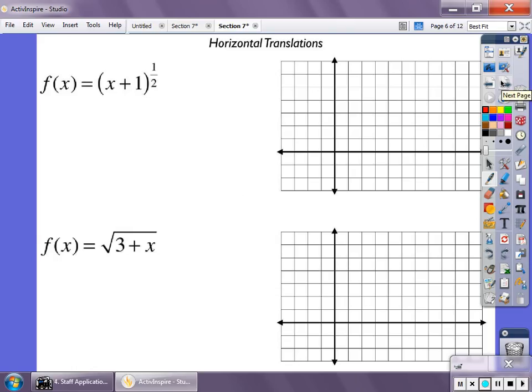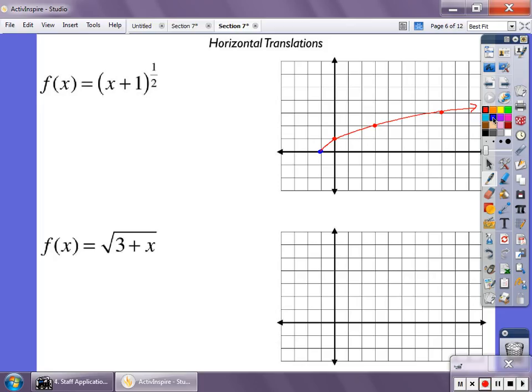Now over here, we have f of x is, you'll see that I have the 1/2 power again. Don't be fooled, that's still the square root function, okay? And we're adding 1 on the inside. So this is a horizontal shift to the left. The anchor point, which would start at 0, 0, gets shifted to the left 1 unit. Then we're going over 1, up 1, over 4, up 2, and then over 9, 1, 2, 3, 4, 5, 6, 7, 8, 9, up 1, 2, 3. And I draw my square root function.